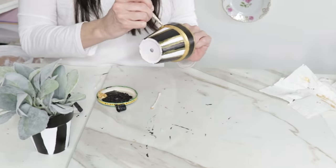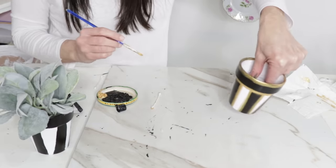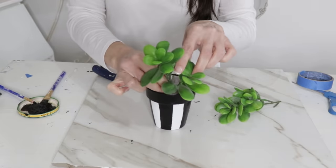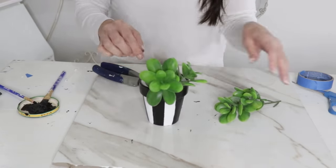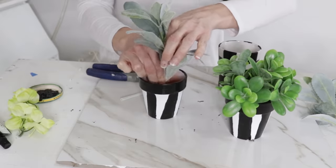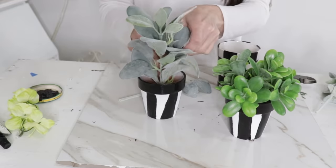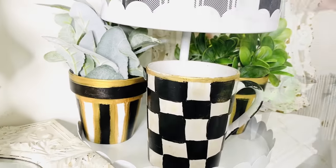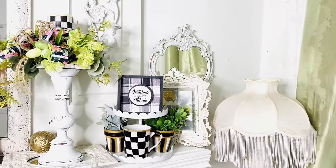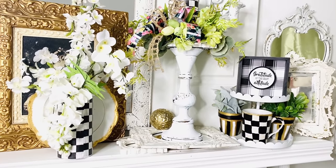I decided to add some gold paint after I painted my stripes, and I also painted the top part of the planter with a black rim — going for a high-end, boutique, McKenzie Child's-inspired look. Here it is without the gold, and then with the gold — I ended up keeping the gold, finding it a little more glam and fabulous. I added in some greenery — little lamb's ear from Walmart — and it looks really great in this little two-tier scalloped edge tray I found at the Target Dollar Spot.